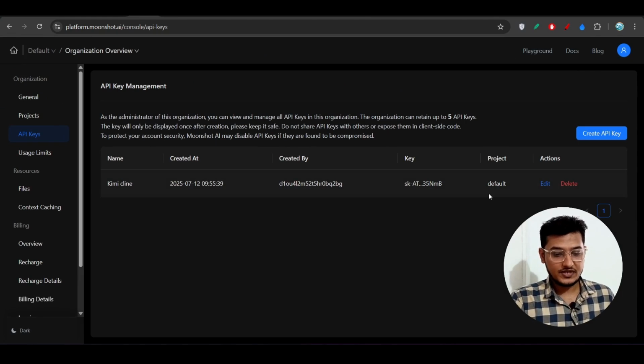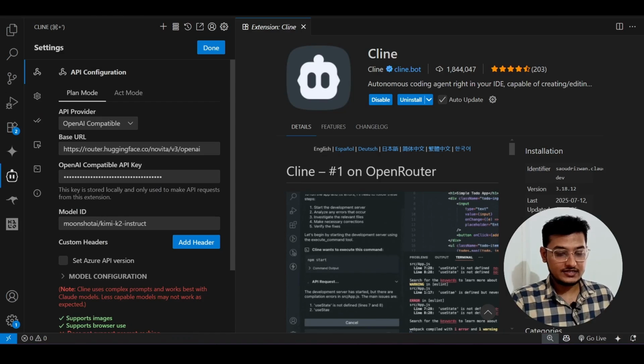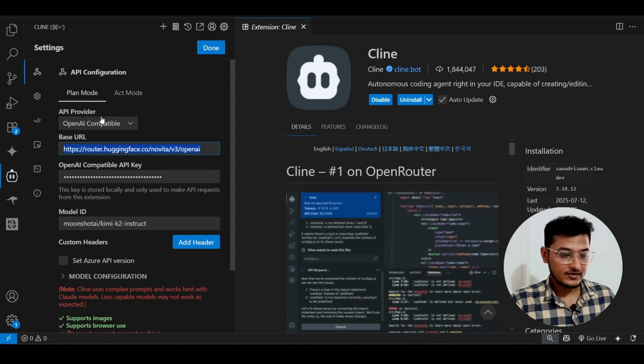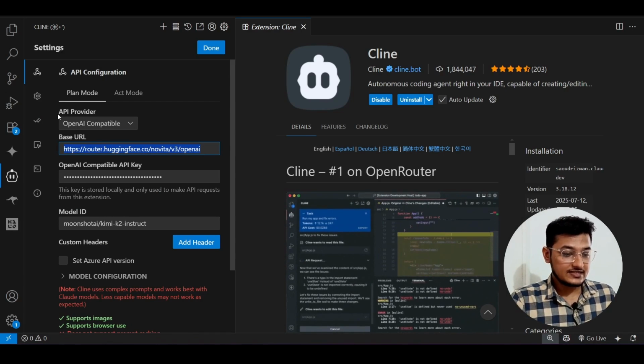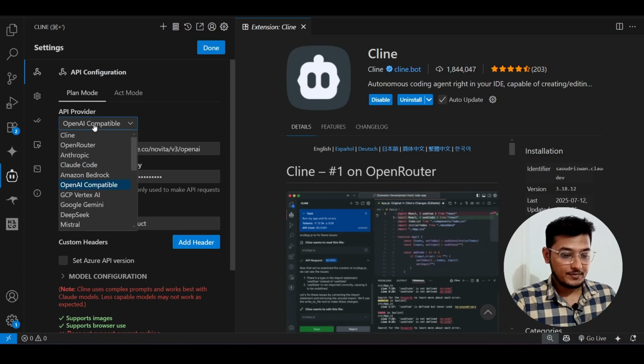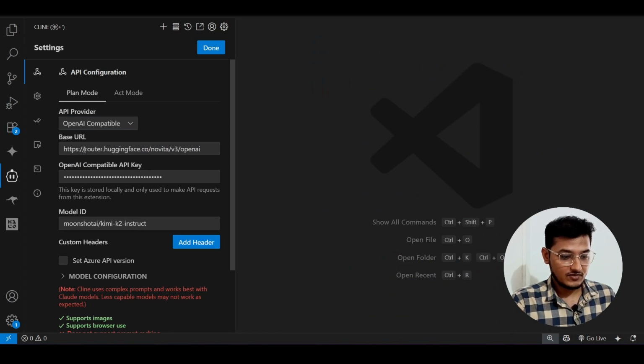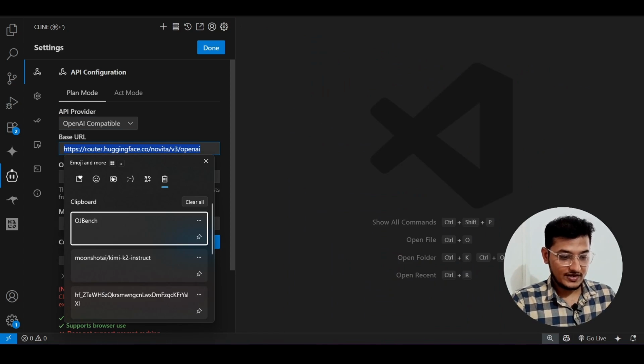Copy that API key. After that, go to my description, where I have provided this base URL. Go there and select the API provider as OpenAI Compatible. Remember these things, OpenAI Compatible, and after that for the base URL just provide these things.